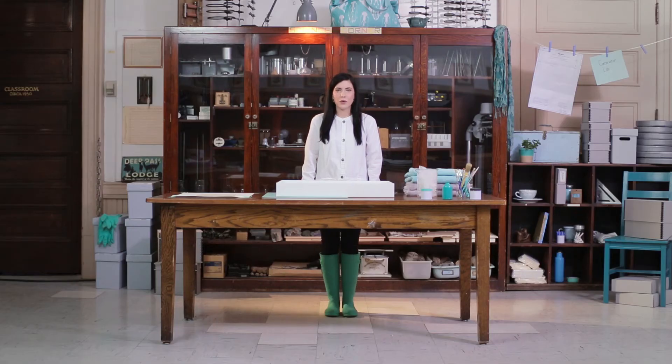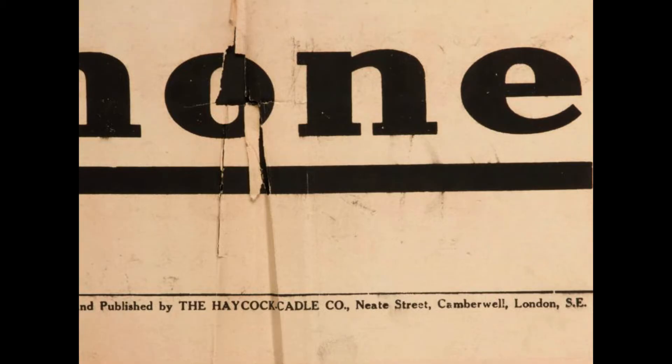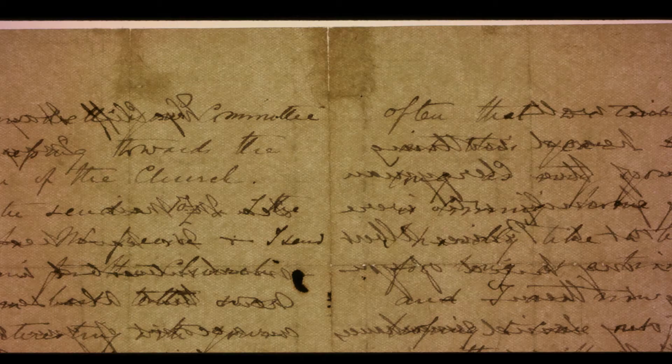Before handling wet records, there are a few things to consider. First, paper with creases or large tears present weak points that may be susceptible to further damage. Second, paper with little to no sizing, such as wood pulp paper like newspapers, has low wet strength. Third, kaolin coated paper, or clay coated paper, may be slippery when wet and the media may easily be wiped off. Fourth, previously conservation-treated paper may also be susceptible to damage.